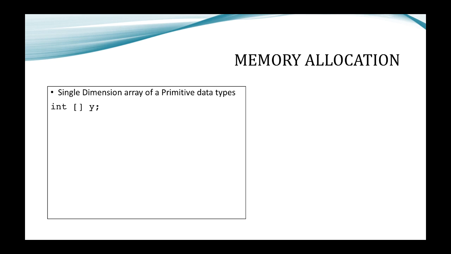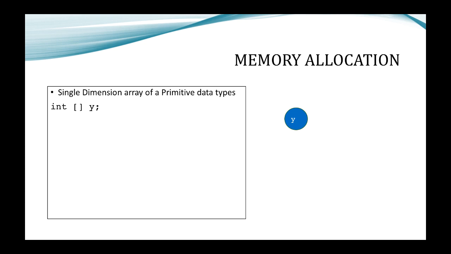Now, how does an array work? Let's very quickly look at this. When you say int y with box brackets, we're saying that we would like to create an array y of type integer. But this particular line does not necessarily mean that you're going to get the memory as we have seen in the previous slide. Here we're simply saying, please create a reference called y of type integer. So this is going to create a reference.